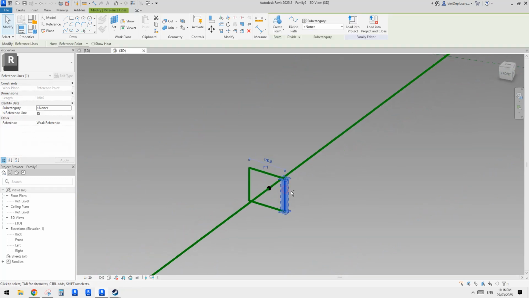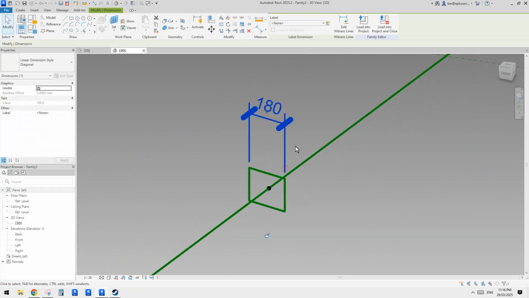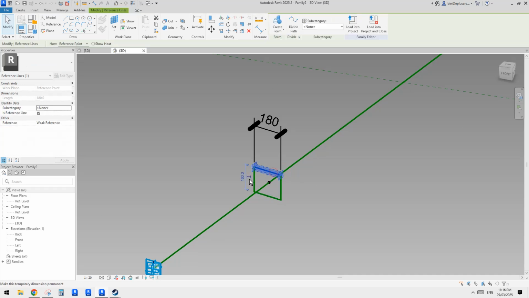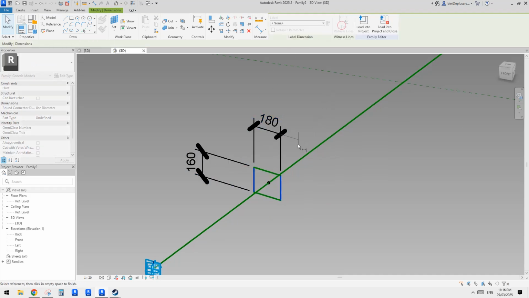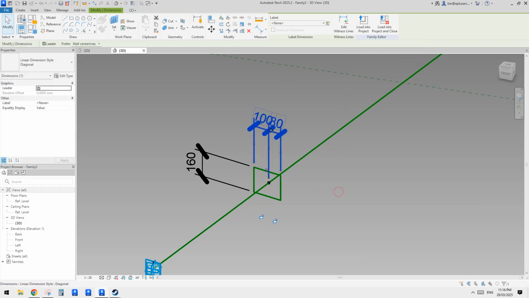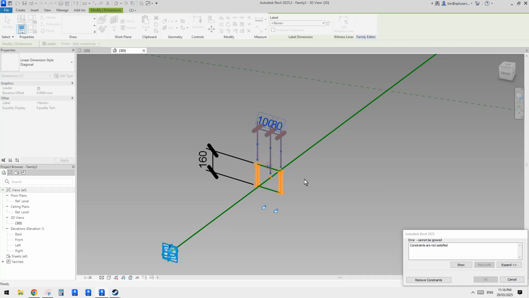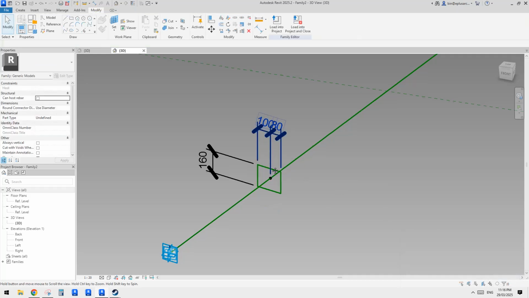Let's do it. So first we create a dimension, right? So tab, select, and create another dimension, and then select this one, and we're going to use edit witness line and pick the point. So now we have 2, and click on equal. It doesn't work. That's fine.